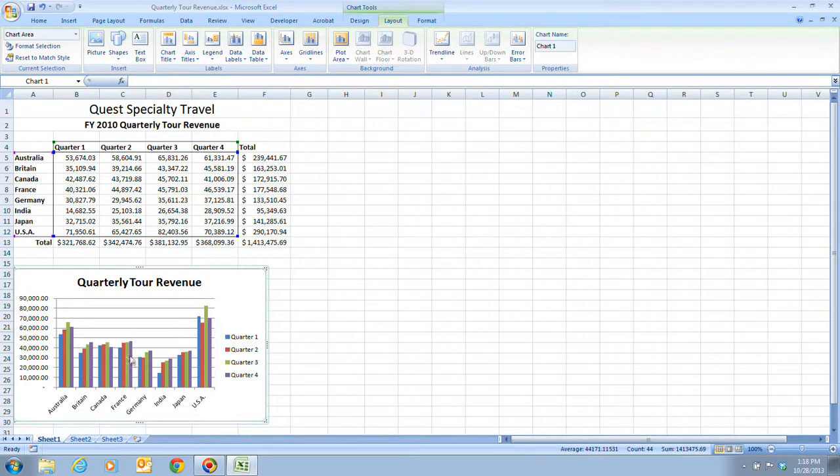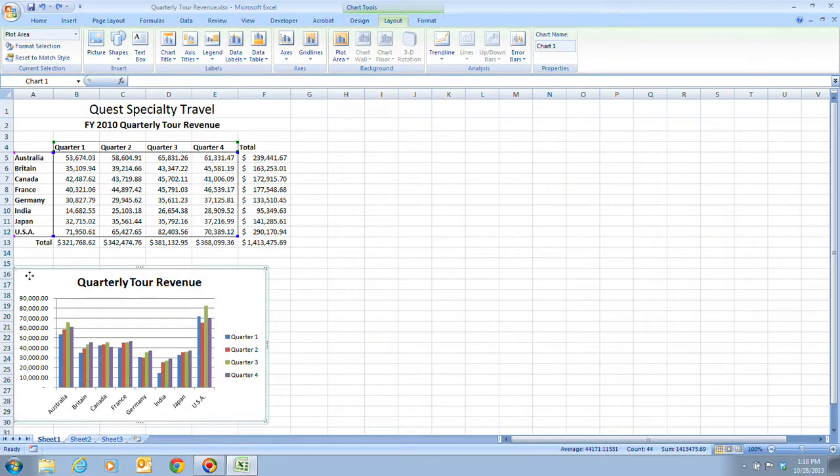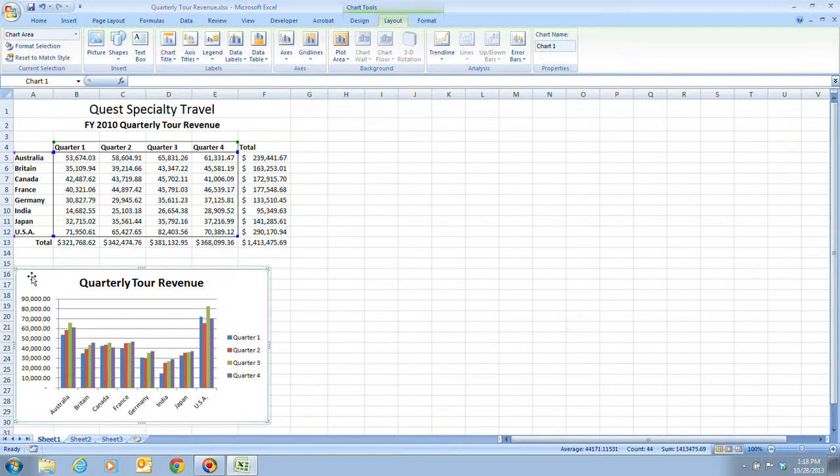For an example, if I would do this, notice how it moves everything else. So you don't want to click inside of any object. You want to make sure that you click just in the corner in a blank area. You will not see a screen tip when you're in a blank area of the chart. Once we move that down to A16, we need to go and do step 3.